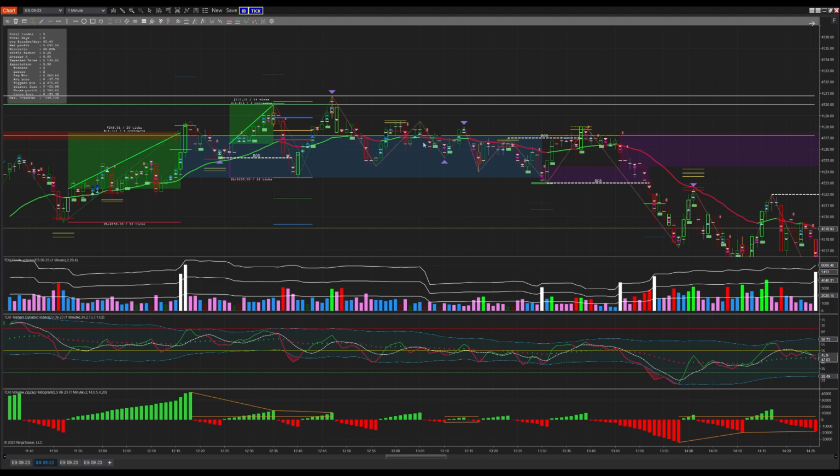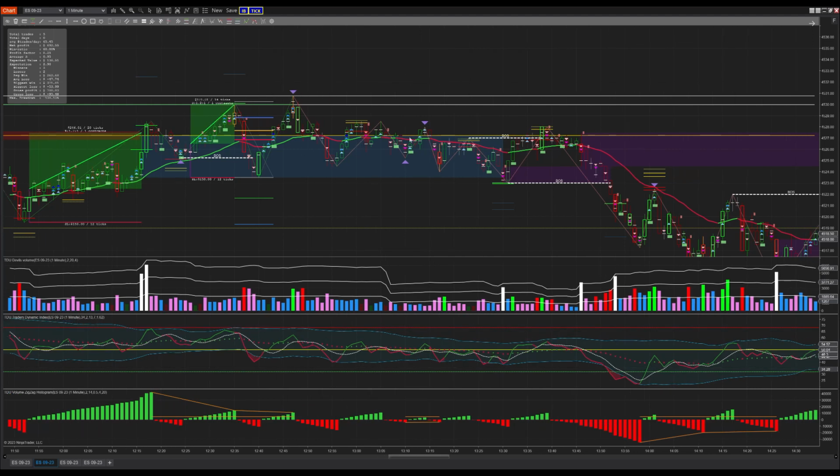And now, in this kind of chop zone, look at the McGinley, right? It's essentially going flat. So there's no particular edge here. Now I do start to get a little bit of a swing structure here where I take out this low and I come back. So I have a swing, I have a retrace, and it's technical. So I get a golden zone.